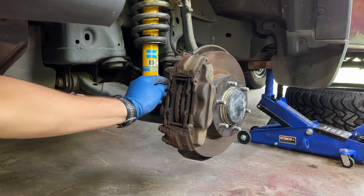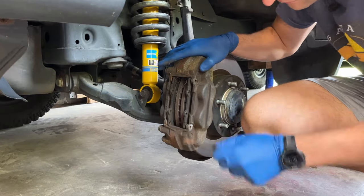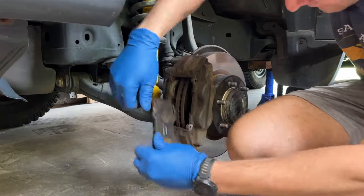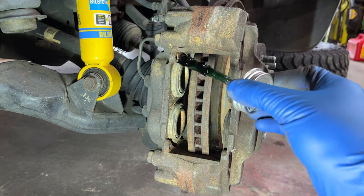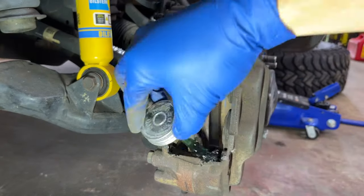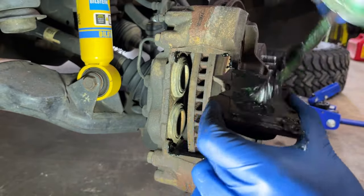While you watch me take the pads out and grease them up, I'll talk through how I was able to diagnose the rattle as coming from the brake pads. Skip mentioned in his comment that he was able to drag his brakes while driving down the dirt road that was causing him the rattle, and that stopped the sound for him. This was an epiphany moment for me — I realized the rattle was actually super predictable and would only stop happening when I was on my brakes. To test this on your truck, just drive over any normal bumps that cause your rattle and very lightly ride the brake with your left foot, just enough to engage the pads so they can't rattle and move around. If your situation is like mine, the rattle should go away and you've found your problem.